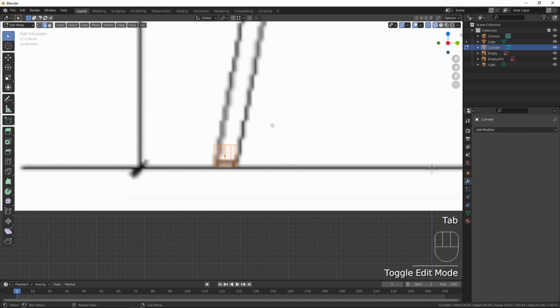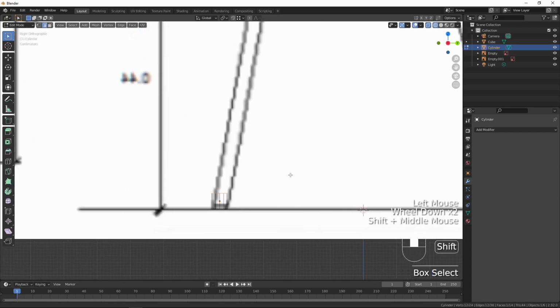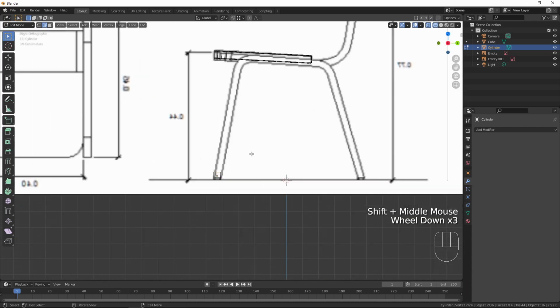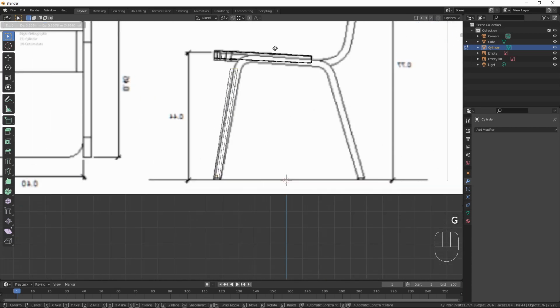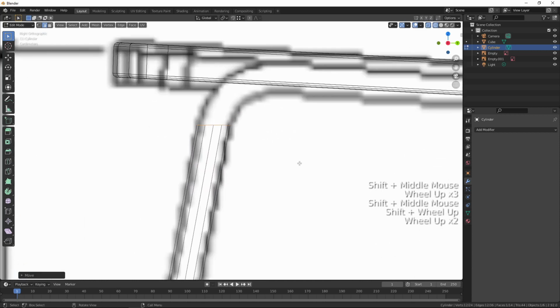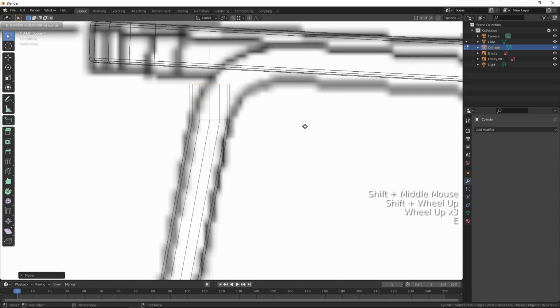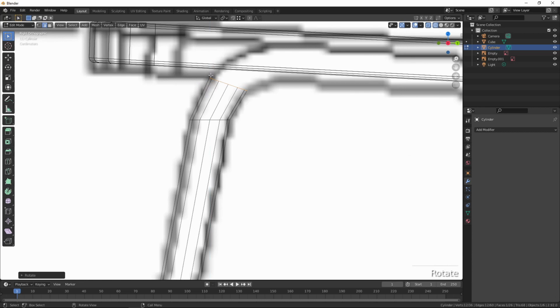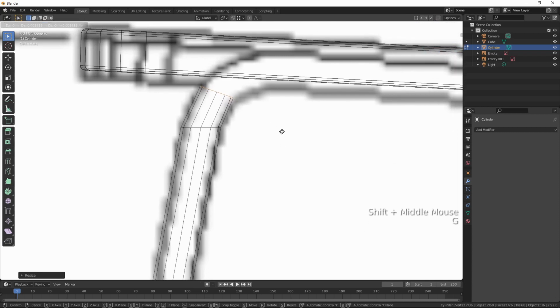And let's go back into edit mode, and we're going to select all the top vertices up there, and we're just going to bring that all the way up to about there. I think that looks about right. Okay, so let's zoom in a little bit, and we're going to extrude that out up to about there, and then I'm going to press G to move it and just line it up in here, and then rotate it a little bit. And as you can see, as you rotate it, that stretches out a little bit, so we need to scale that down just a touch, just a tiny bit, just to keep it in the right scale.